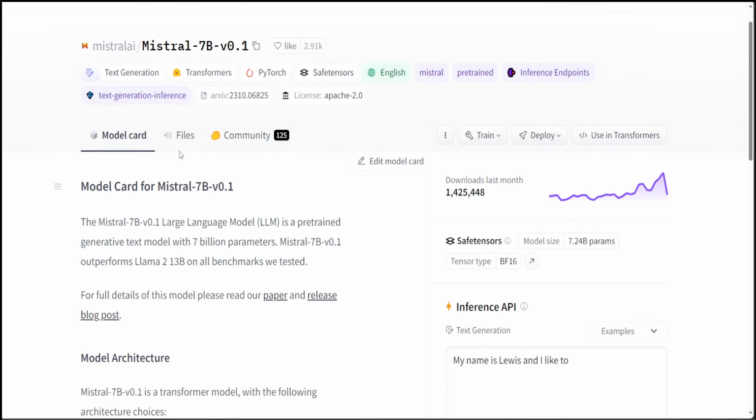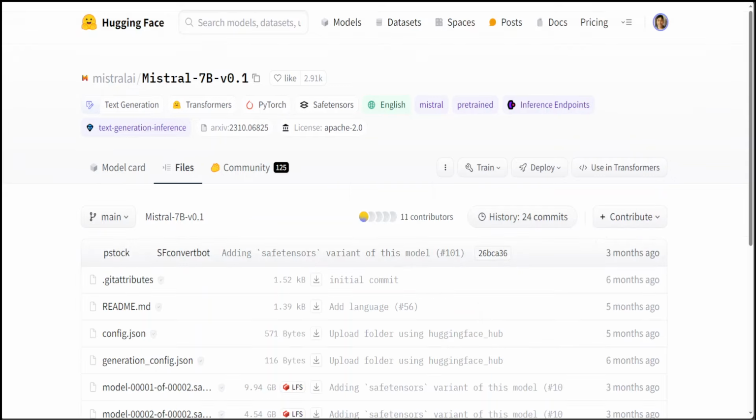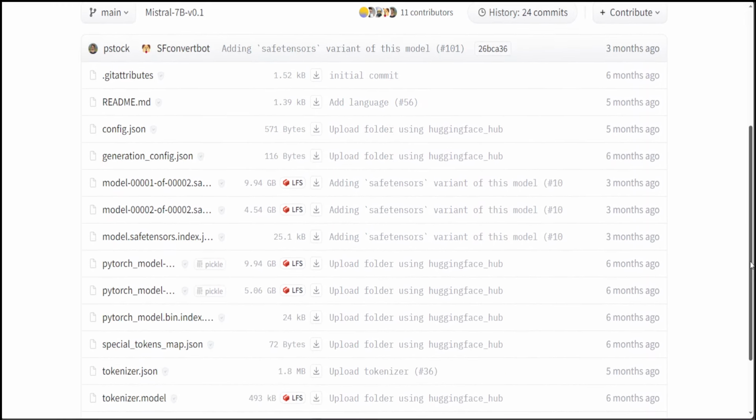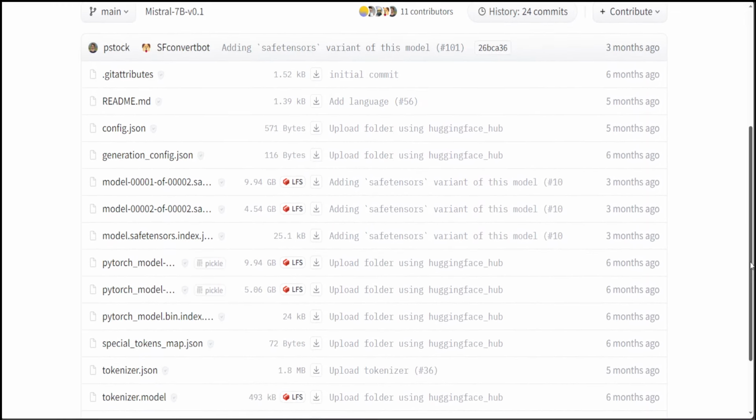Okay, another important thing, once you have settled on the model, is to go to the file section, and here you need to see how much memory or GPU memory it is going to utilize. One quick and dirty way of doing it is to check these PyTorch bin files. You can see that these are the two PyTorch bin files which I have.